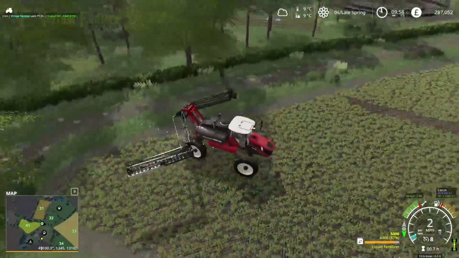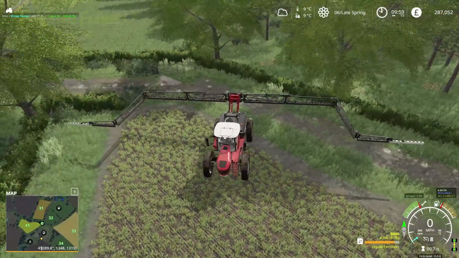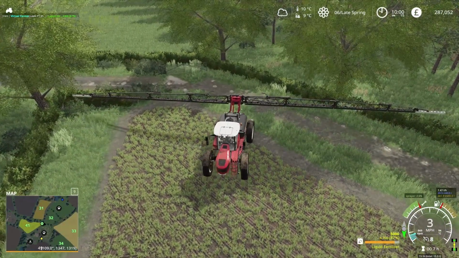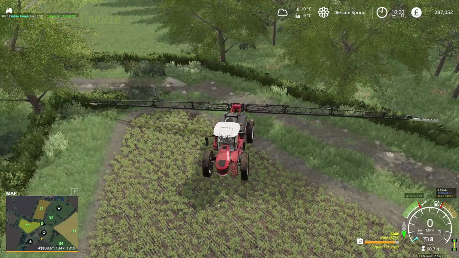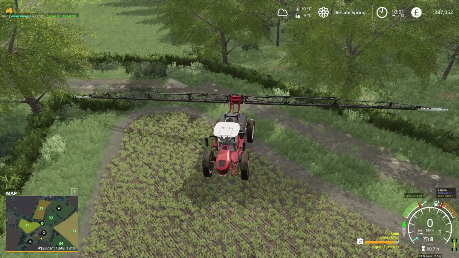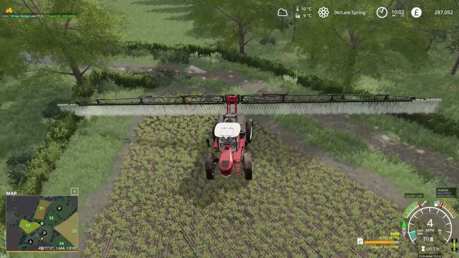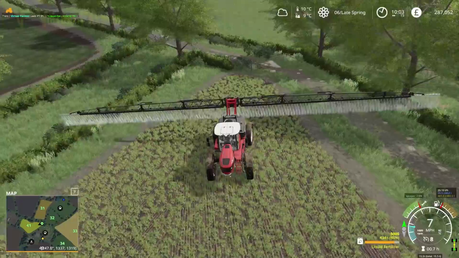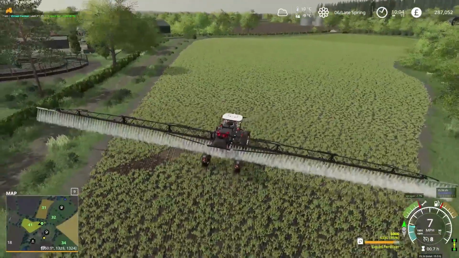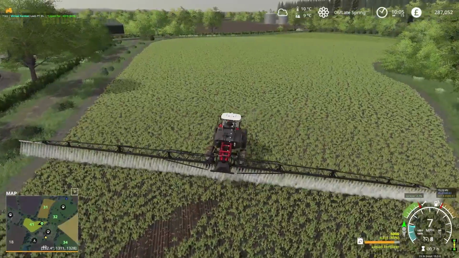Folding out our booms. Can we avoid the trees, please? Yeah, we can. That's good. Lift it up out of the hedgerow. We can drop it down in a minute. Start it up, and away we go. Right out of the hedgerows, please. There we go. It's a bit of a difficult corner to get out of, this one. And then we can drop our boom down as we go into the field.